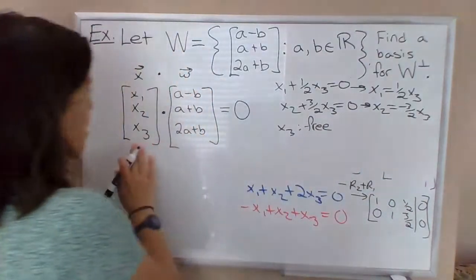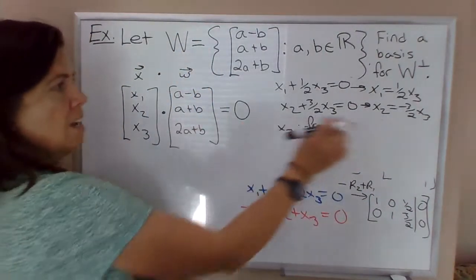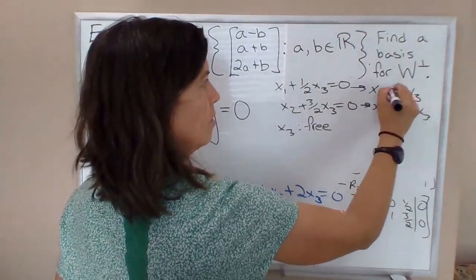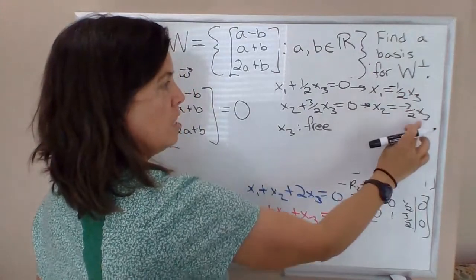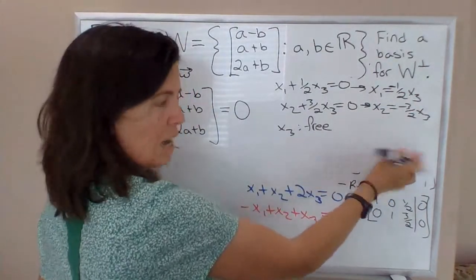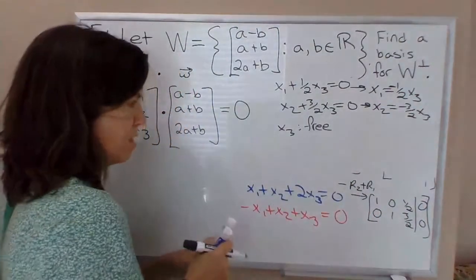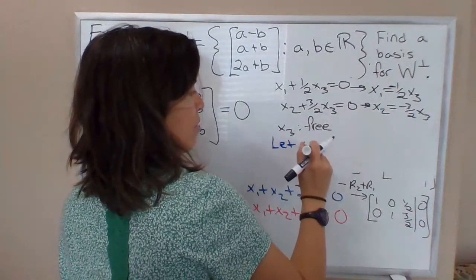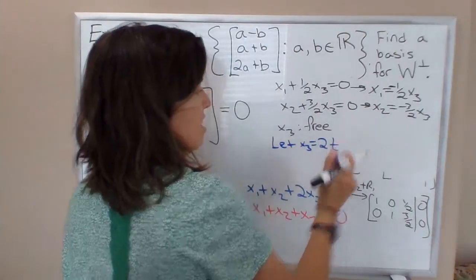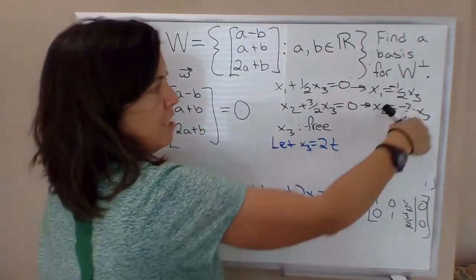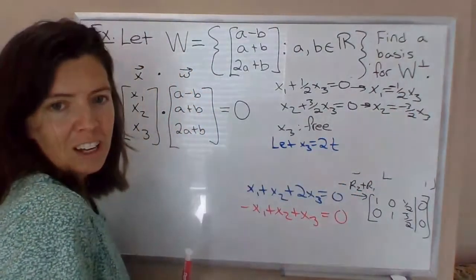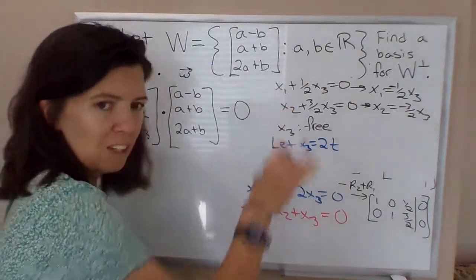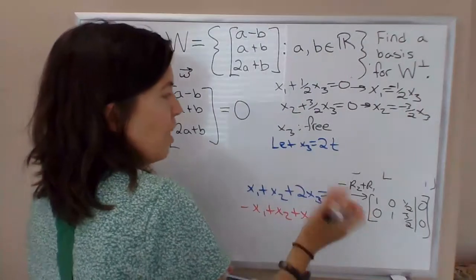And then our vector x1, x2, x3 will be 1/2 t. That should be negative, right? Sorry about that. Negative 1/2 t, negative 3/2 t, and then t. That would work. Or sometimes we do these little things like let x3 equal 2t. If I use a multiple of 2, the advantage there is that I can cancel, and so I'll have nice, clean integers as my entries in my basis vector. And so it's fine either way.